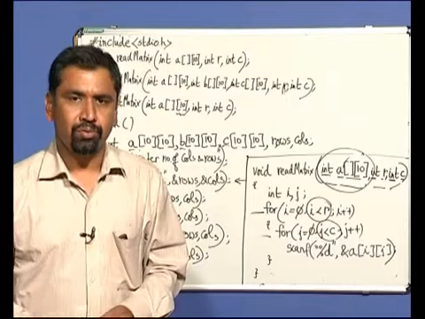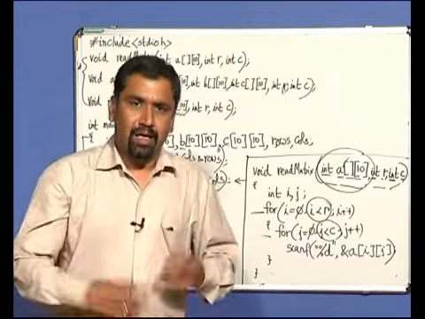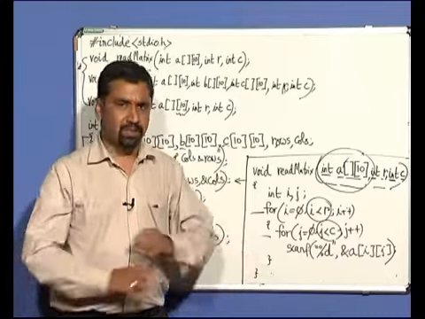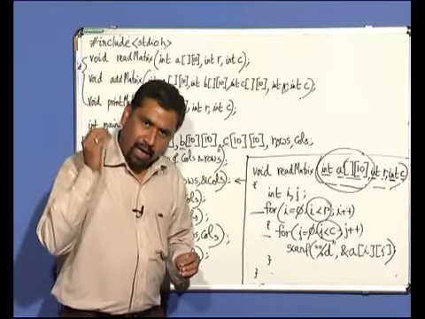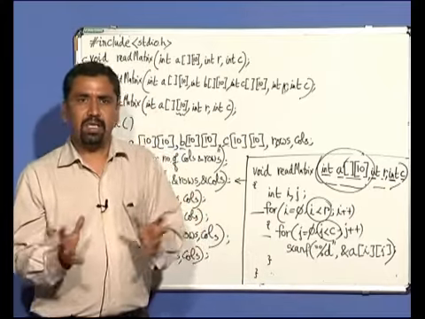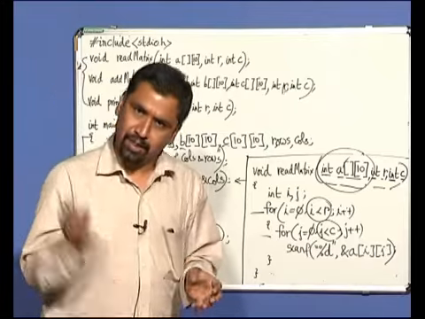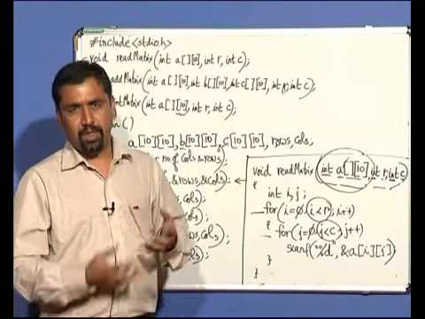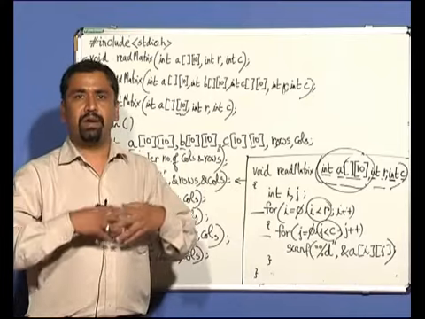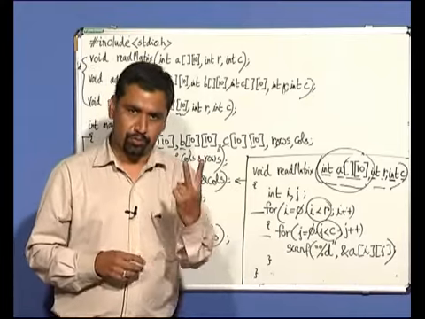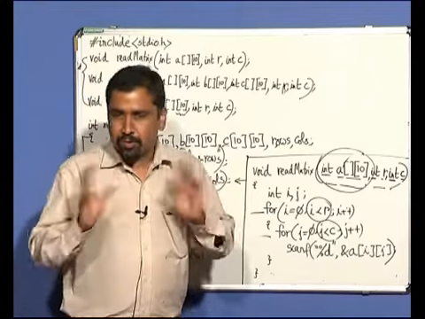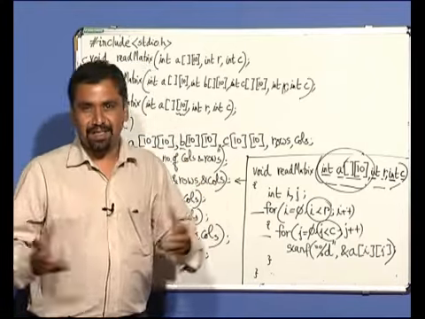So this is how you actually deal with 2 dimensions. Whether it is 2 dimensions, 3 dimensions, 4 dimensions, it's hardly going to matter. At the bottom of the thing, you are just dealing with integers or floats or chars which are put into the arrays. Only thing is you would require more and more for loops. If you have 3 dimensions, you will require 3 for loops. 2 dimensions, 2 for loops. 1 dimension, 1 for loop. 5 dimensions, 5 for loops. So this is as simple or as difficult as it is.